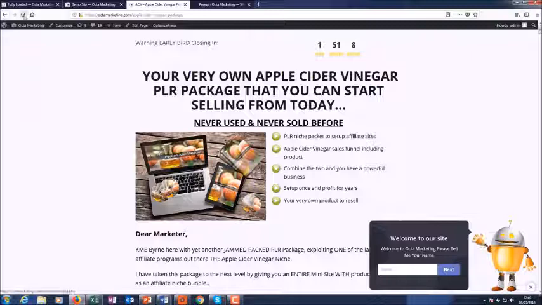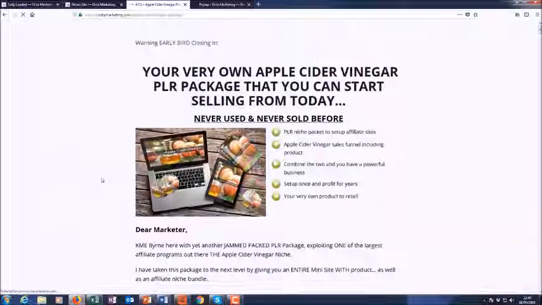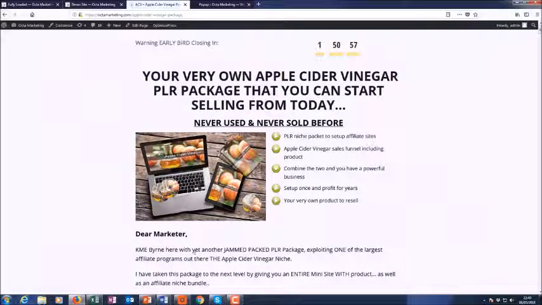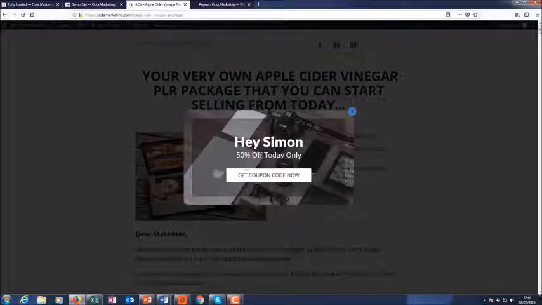I'll just show you how they look now. Bear in mind I've visited this website for the first time and given my name, and when I go onto another page, there will be a pop-up with my name and a 50% coupon code, and when I click that it will take me through to wherever I can use that code. So it's all very powerful, and hopefully you can see that these were just simple examples to show you how you could use this in your business, and we'll show you much more inside.